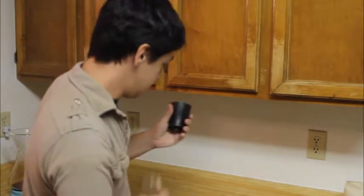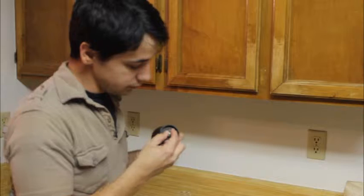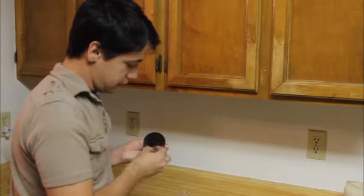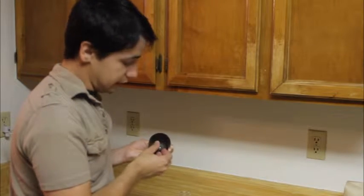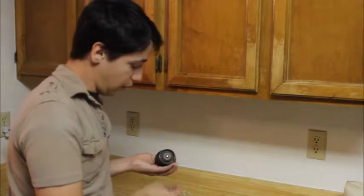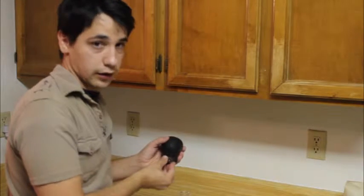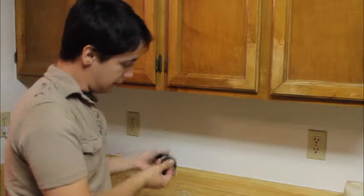It's extremely easy to clean. All the little parts come out really simple. You've got this guy here, you can just untwist it. And it's ceramic, so super nice — doesn't rust, doesn't have any issues like that. A little bit more fragile, so if you drop it, it won't bend or anything, but it can chip. If you get a rock in there, you always want to check your coffee, because if you get a rock in there, it's going to bang up those ceramic parts.